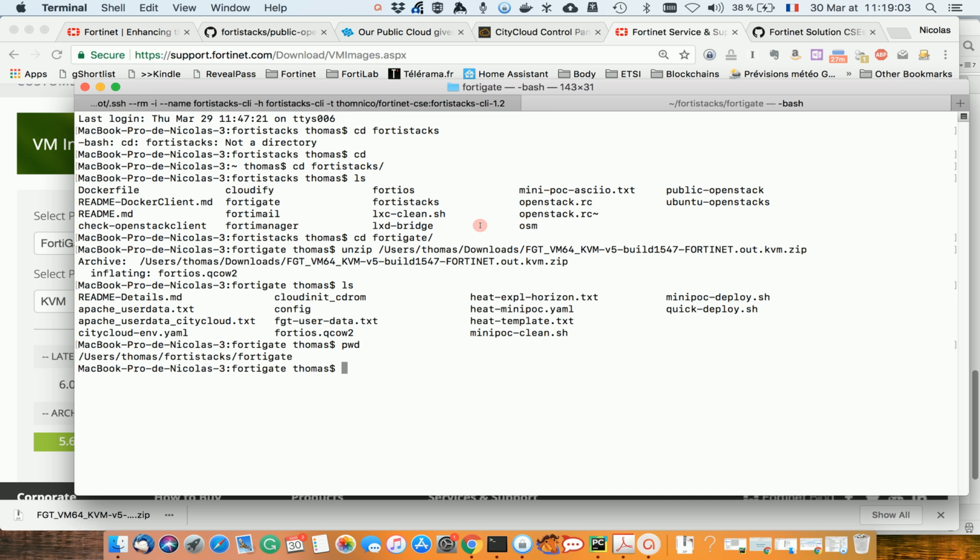To make all this work, I also need a license file. So let's copy that and we come back.